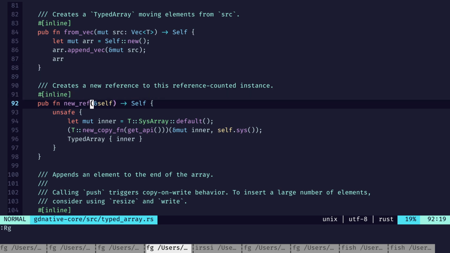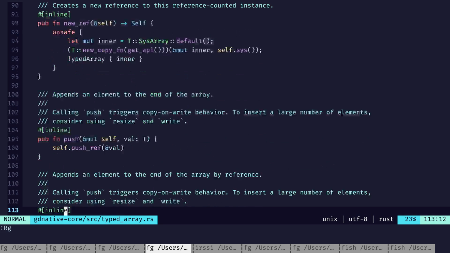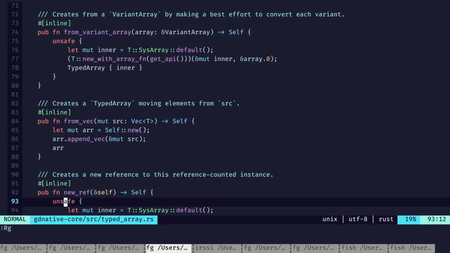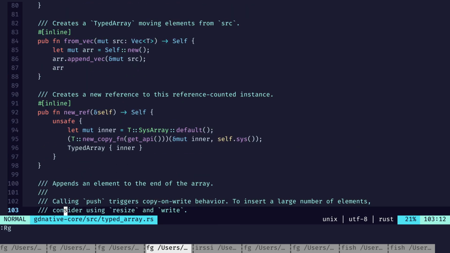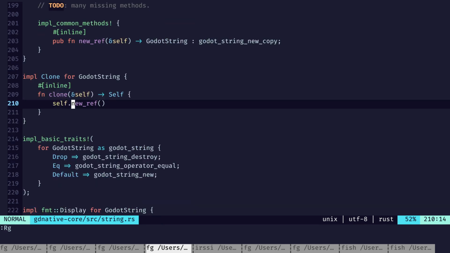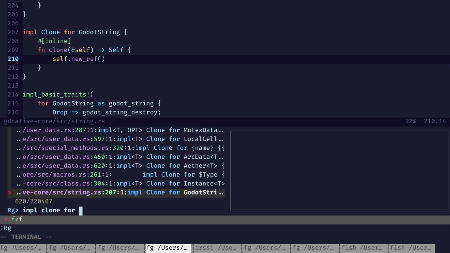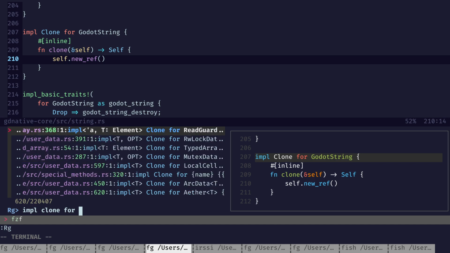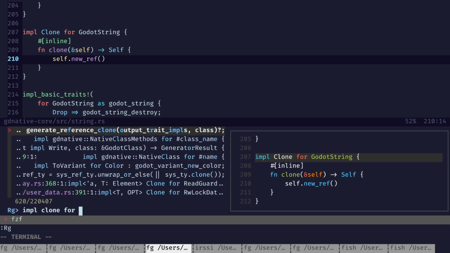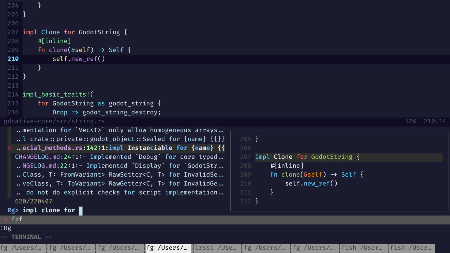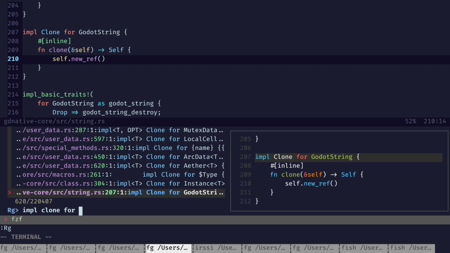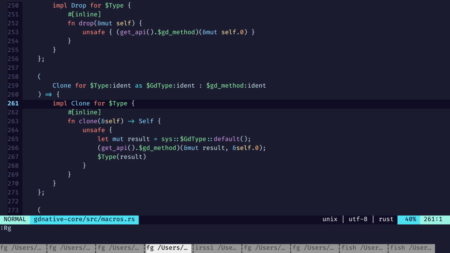Is there anything else that should be in here other than just new ref? Let's see if that's the only one. So they have a for read guard. Actually, not very many of those. I don't think this is actually what they're talking about. Oh, impl clone for type.